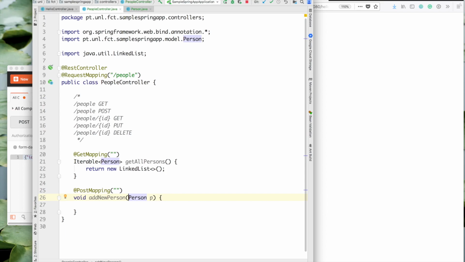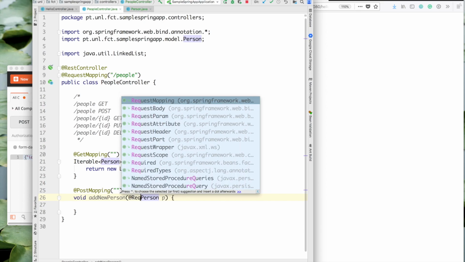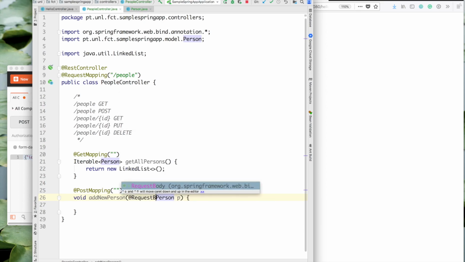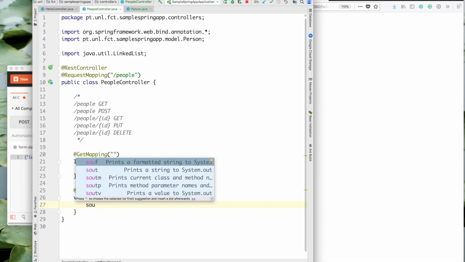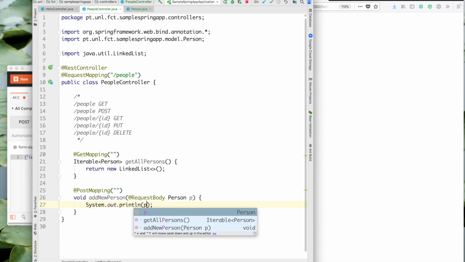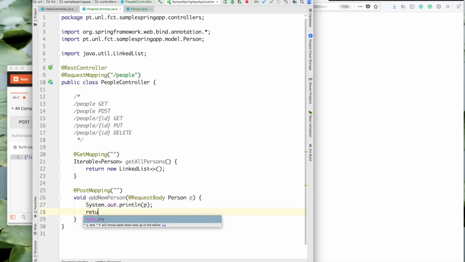To say that variable p is to be extracted from the body of the request, we just use the RequestBody annotation. Let's print out p and return, just to check if the value given as a parameter is recognized.